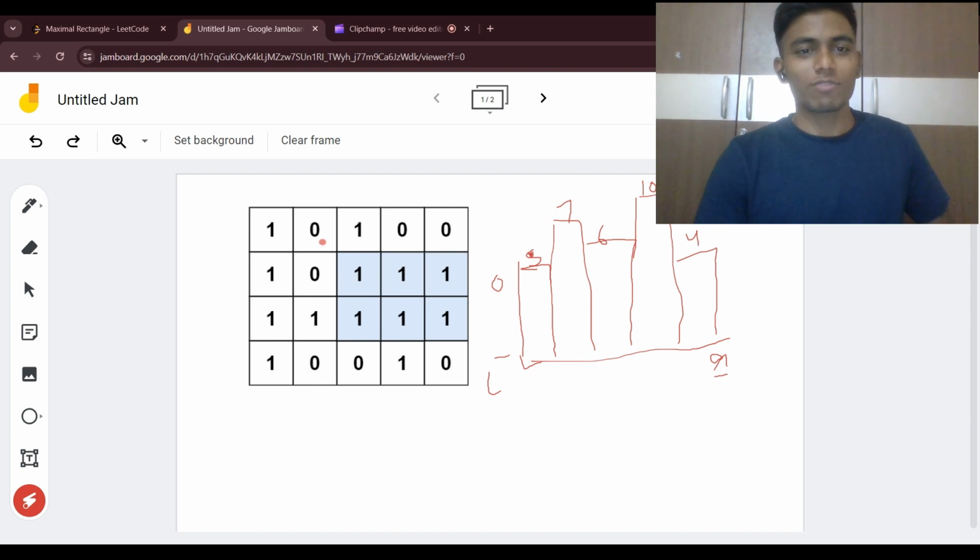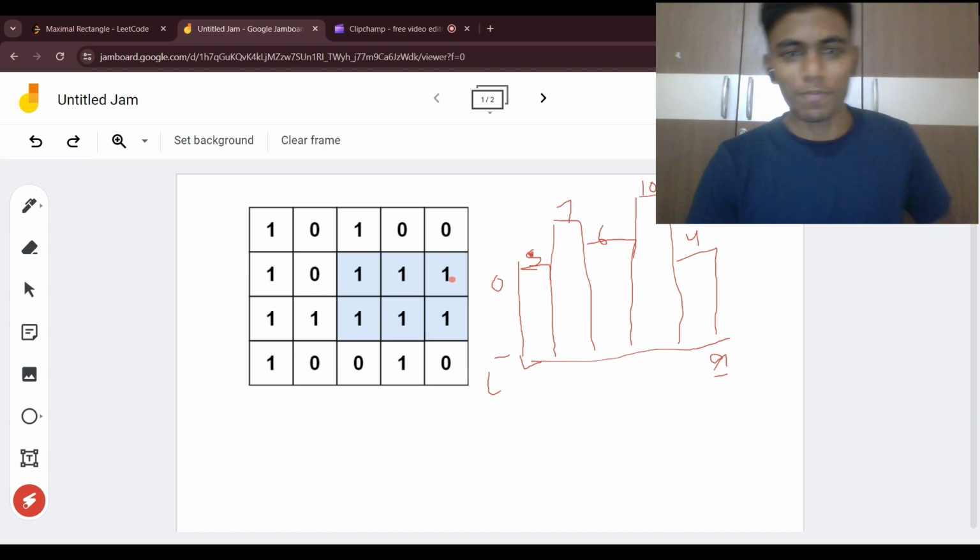Suppose instead of considering this as a matrix, let us consider that we have different heights at this particular row. That means let us divide this particular matrix into rows. Suppose I have this particular row which will have these heights, which is 1 and then 1, and for the others it is 0. Then for this row, we are going to consider height as 2, and for this 2, and then for this one, and this one. Now at this particular row we are going to consider height as 3, and then for this 3, and then for this 2, and then for this 2.